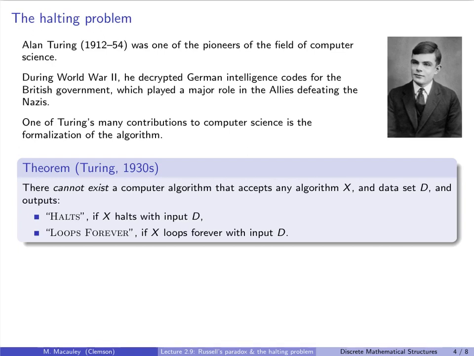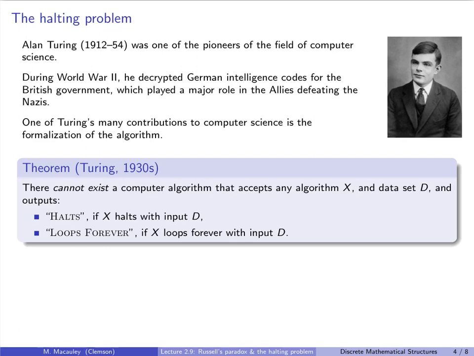Because of that, it would be really nice if there existed some sort of product that we could buy that could check our program in advance and say, yes or no, that program will definitely loop forever or definitely halt. That would be worth a lot of money if it existed. And Alan Turing proved that such a program is impossible to build. The question of whether a computer program will halt or loop forever is unprovable.